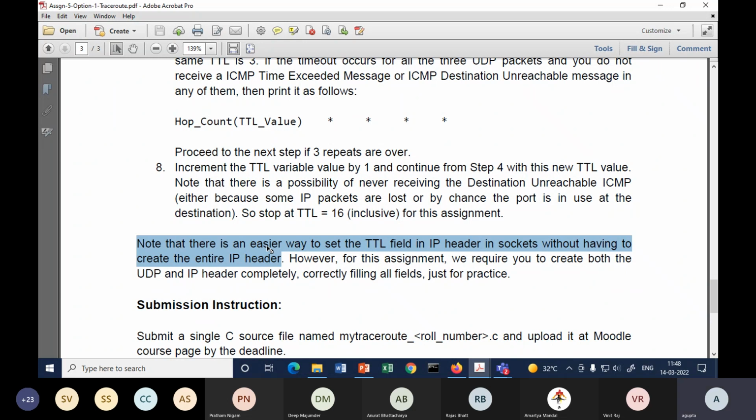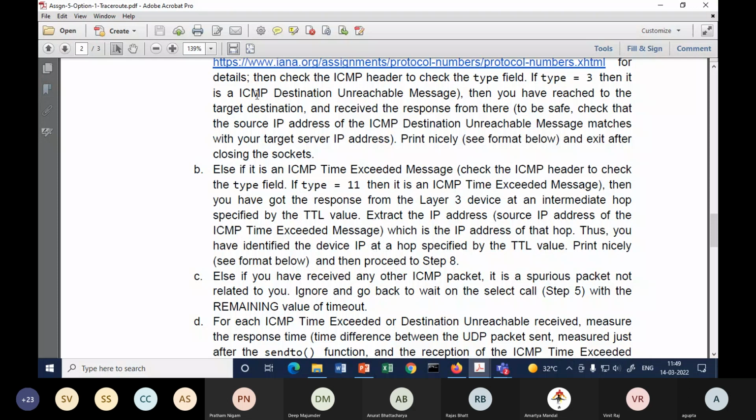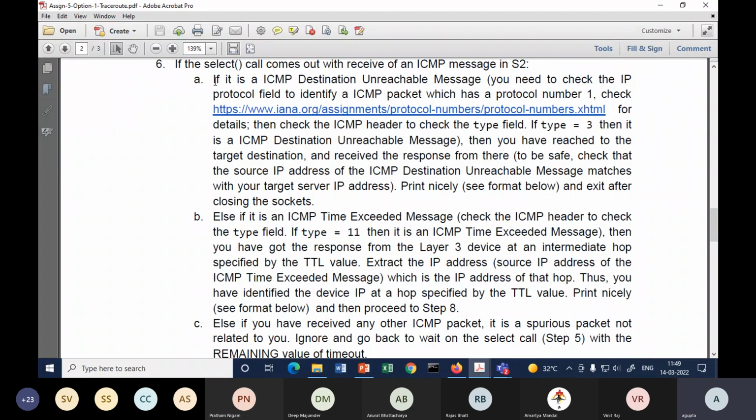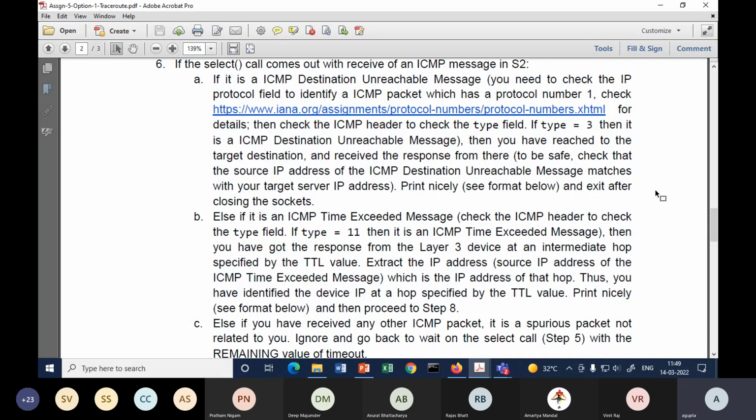But in practice, for many of the IP header fields, there's an easier way, a function that you can call to fill up the field rather than actually saying this dot this equal to this and so on. So this part, this A and B, wait for me for 1 day. I'll rewrite them more clearly. It's all there, but I'll rewrite them more clearly with the code and type field and so on.